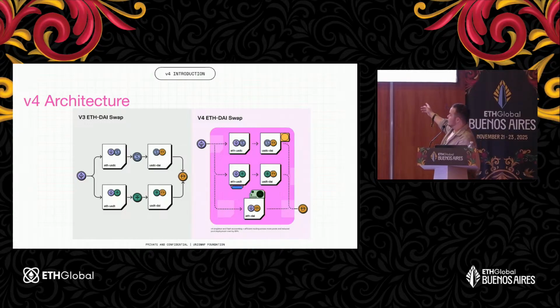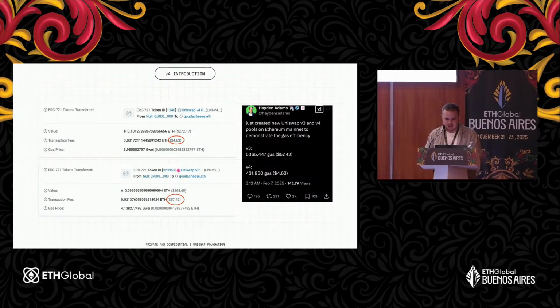And as we saw before, in V4 everything happens within one pool. In this case, you deposit some ETH and get the ERC6909s, which are a kind of voucher, a wrapped token that lets you do the trades. You route and do all the trades internally, and you withdraw what you want to withdraw at the end of the trade. So this is so much more gas efficient. We can see that a similar trade on V3 and on V4, with almost the same gas price, uses 10x less gas for our transactions. So yeah, it is really efficient.